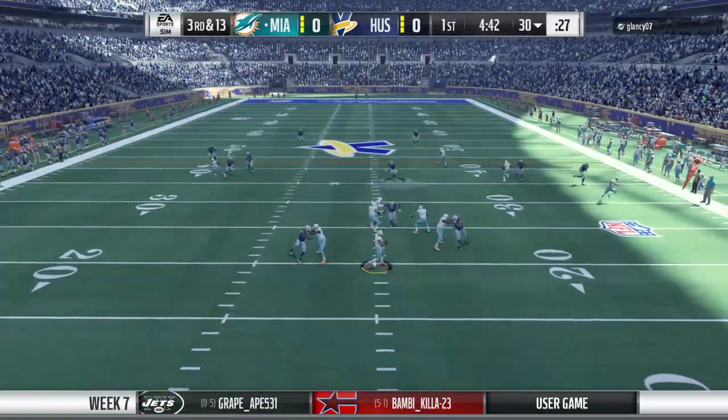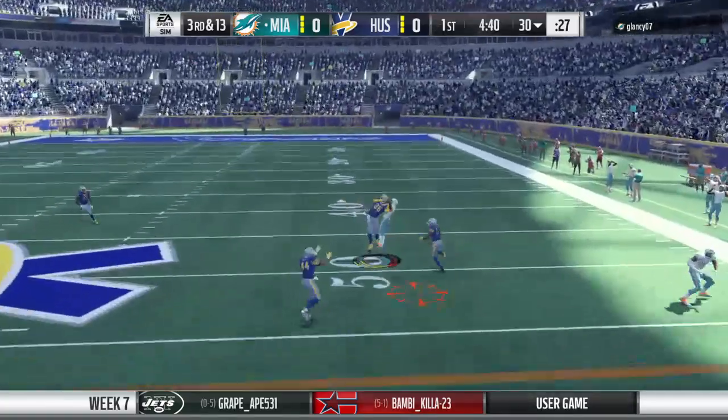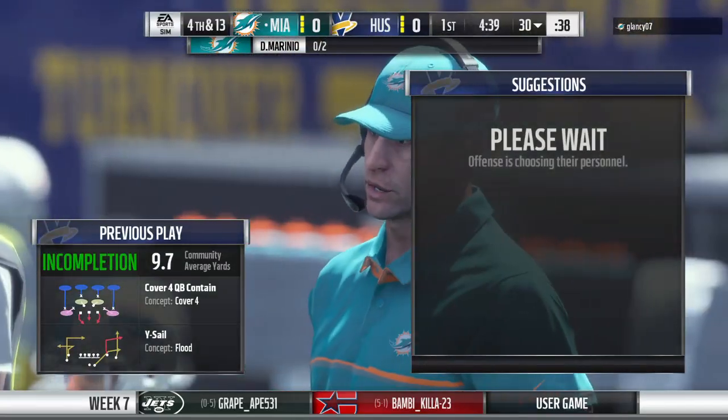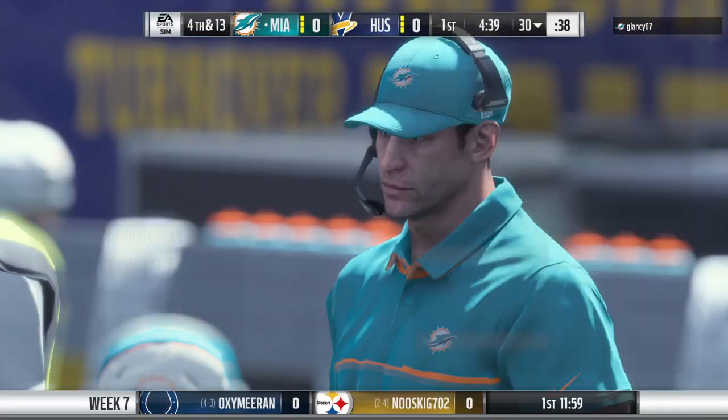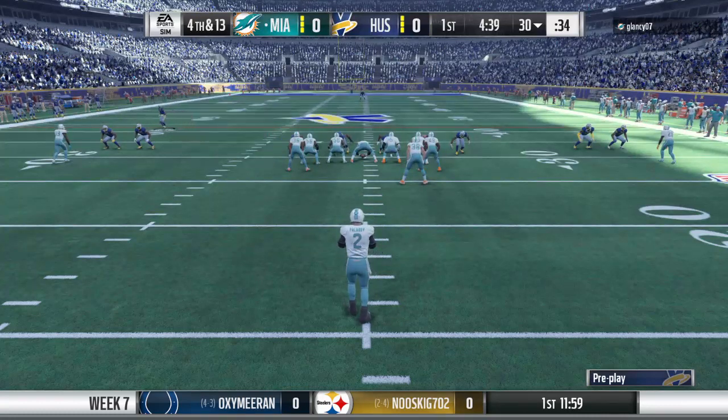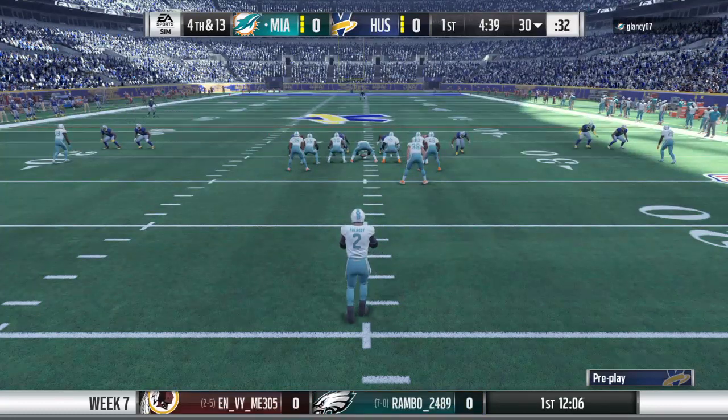Now on 3rd and long, they'll look to throw. And this is going to be incomplete. I'd say that qualifies as a pretty darn good opening series. Get them into 3rd and long, get them out of their comfort zone, and guess what? Get your crowd into it early, too.